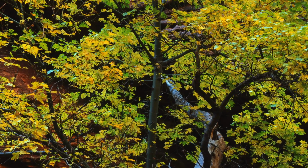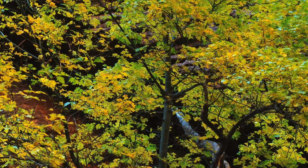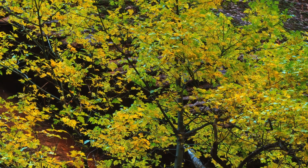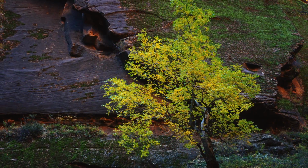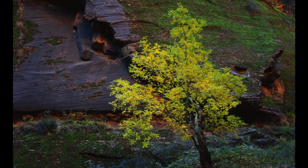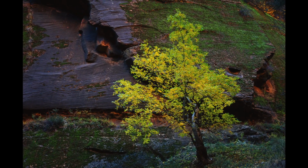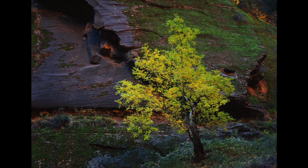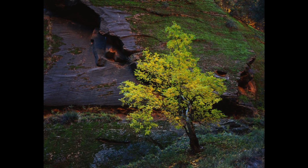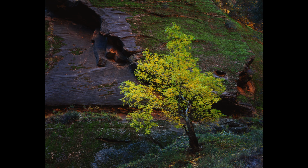My timing was perfect. The tree was at the peak of fall color, the scene was in beautiful reflected light, and rain from the past few days made the wall come alive with fresh moss. I quickly set up my camera and exposed 2 sheets of film. During these 30-second exposures, not even the faintest of wind rustled those leaves. It was the easiest photo I had taken on the trip, and certainly a matter of being in the right place at the right time.